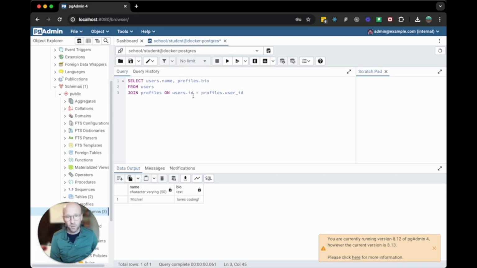So they're both number 4. And there we have number 4 was Michiel, and with number 4 went loves coding. So Michiel loves coding.